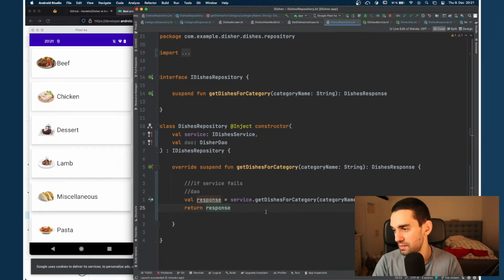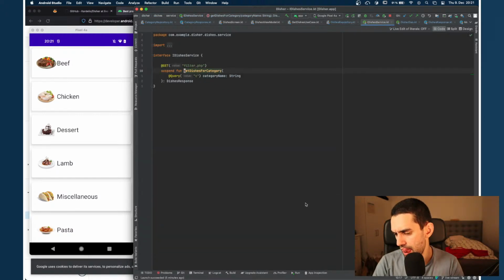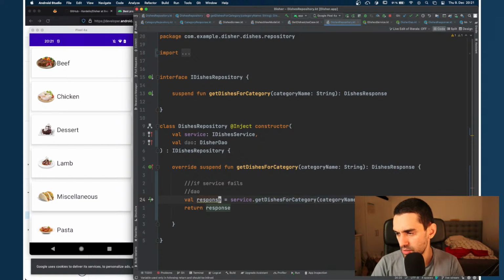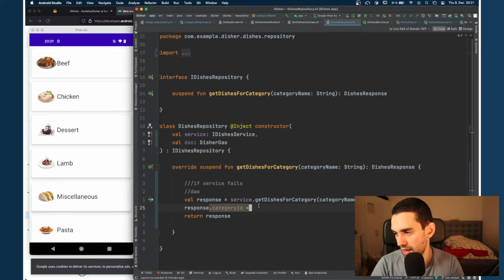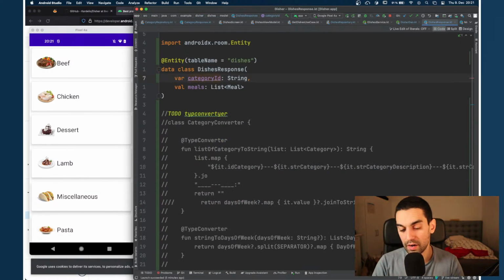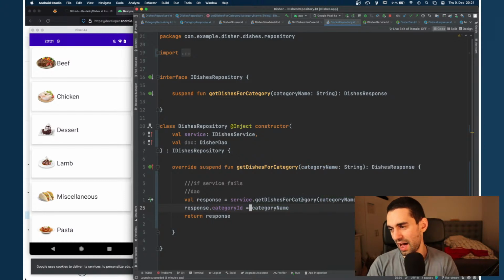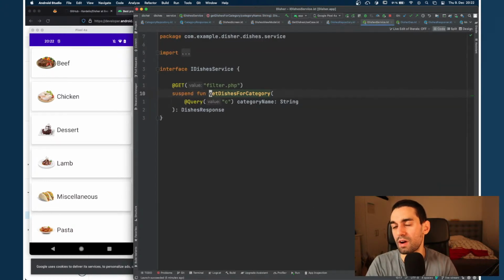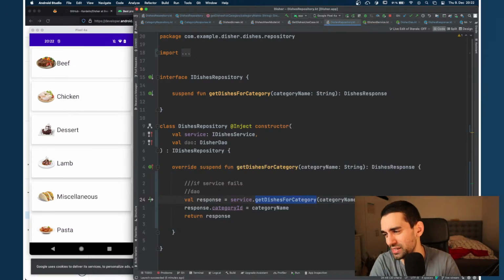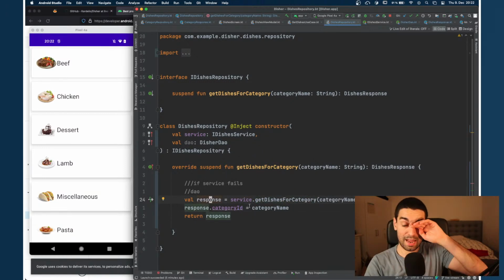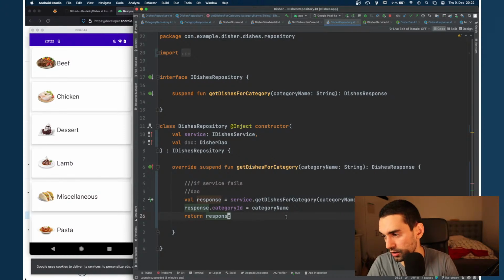But now what we can do is response.id? This is bad because that was a val, so this is not going to be okay. Yeah, this is upset because a val can't be reassigned. Change it to a var. So it's a var now. Fine. Because it was already instantiated back over there. Instead, in theory, in the Retrofit, I could add a Moshi adapter, a specific one there that grabs the response and intercepts that beforehand. But it's easier to do this, right? So we grab the response, we make sure its category ID matches up, and then we shove it down and pass it along the chain.